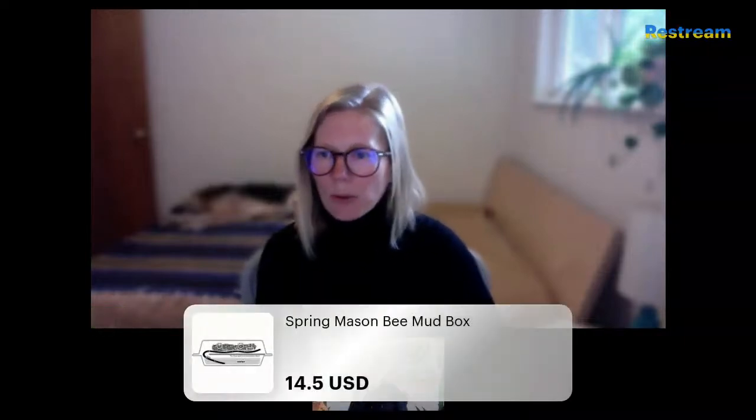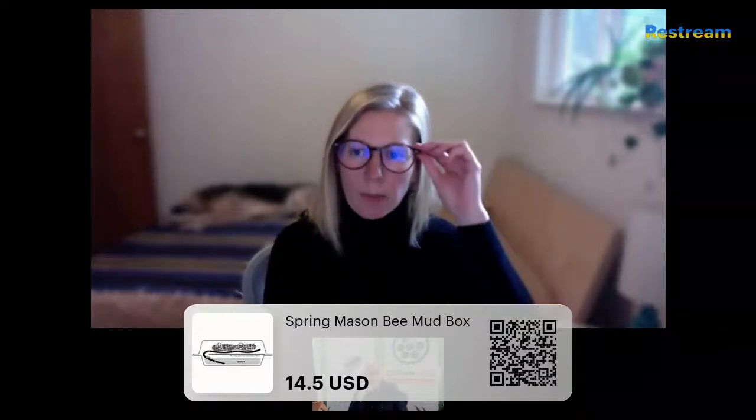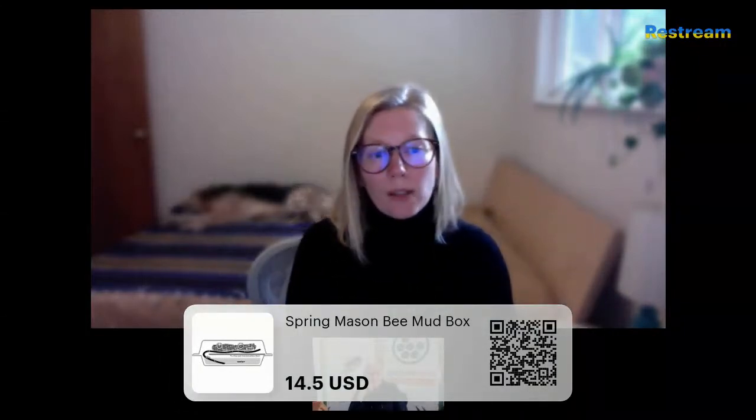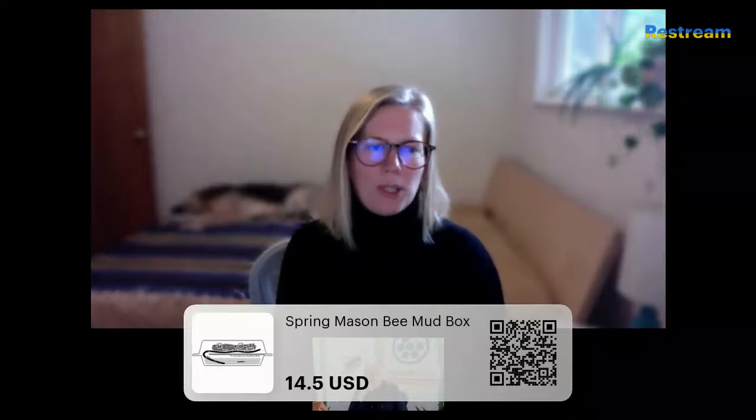If you need to add mud, you can do so. We sell both mud and a mason bee mud box, which I will pop up. This is just for really arid land that dries up quickly. The mud box helps to keep it moist longer. But back to the question, about 6 to 8 inches is plenty deep. It doesn't need to be super deep.